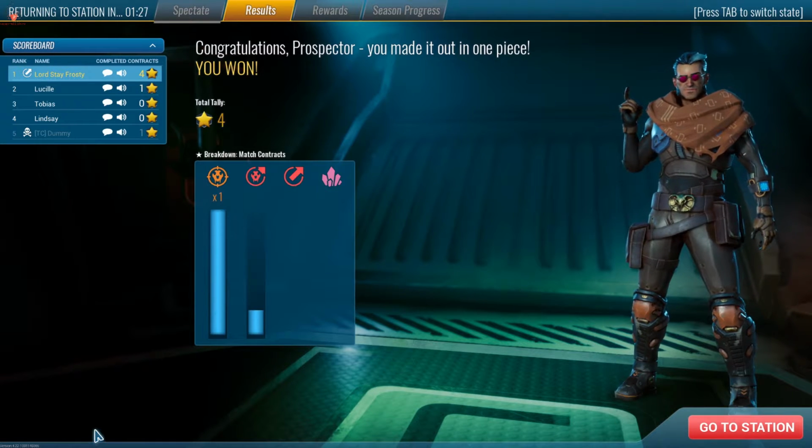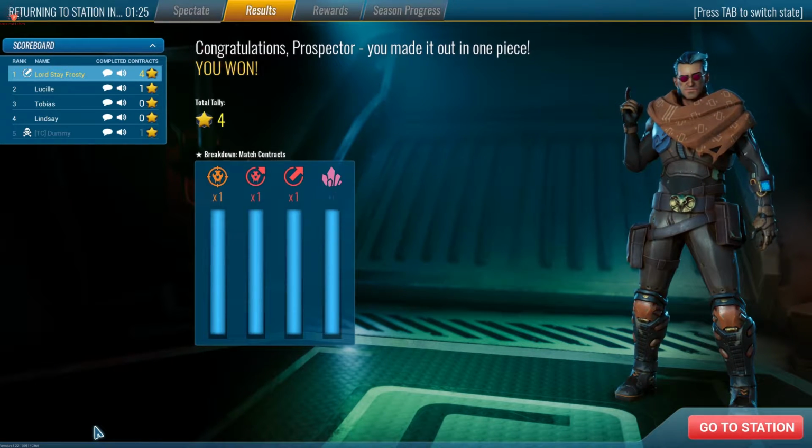Check the training ground and try out different contracts, or just play around.